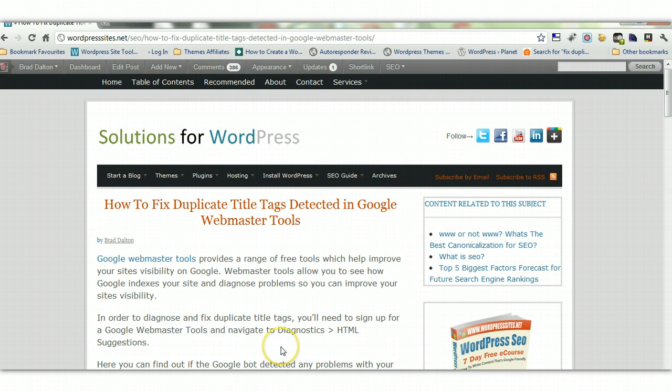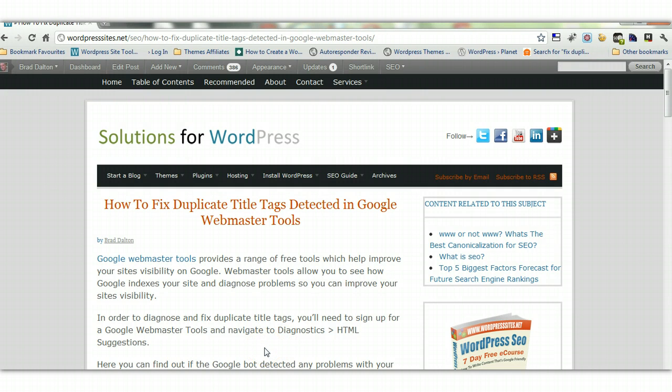So if you're adding tags and you've already got an existing category system, make sure that the tag name is unique. It cannot be the same as the category name or the category slug, and it cannot be the same as a page or a page title or a page slug as well.